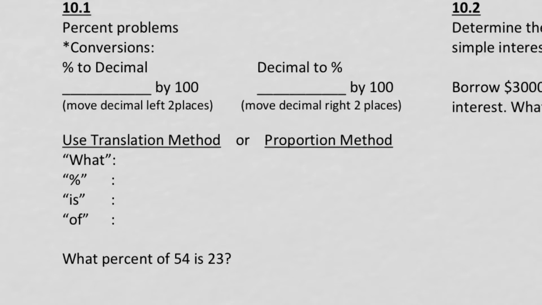And so remember that you want to convert percents to decimals and decimals to percents whenever you need it. And so let's start with percents to decimals. So you want to go ahead and divide by 100, or basically move the decimal to the left 2 places. Okay. You also want to, if you're going to convert a decimal to a percent, move the decimal 2 places to the right. That's because we're multiplying by 100.